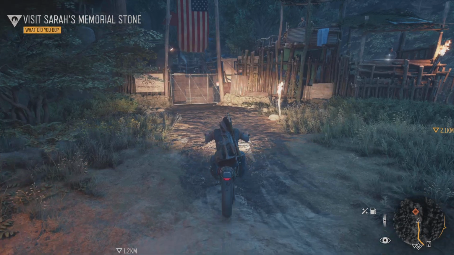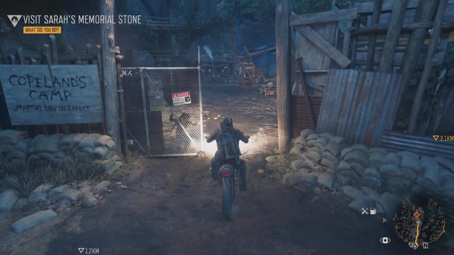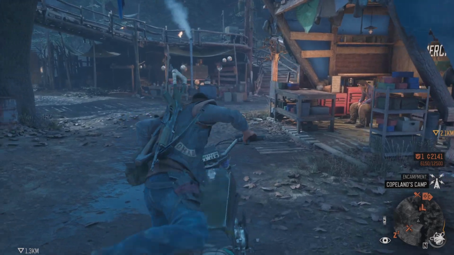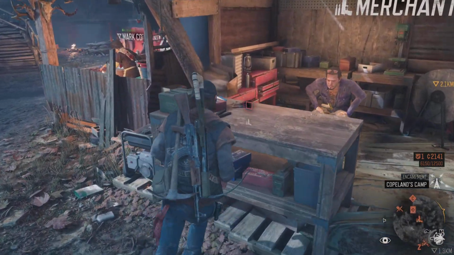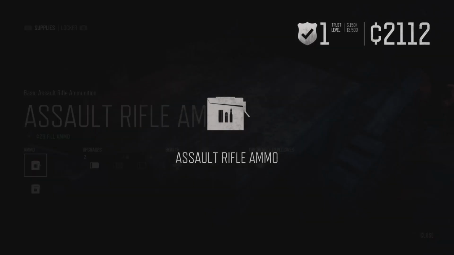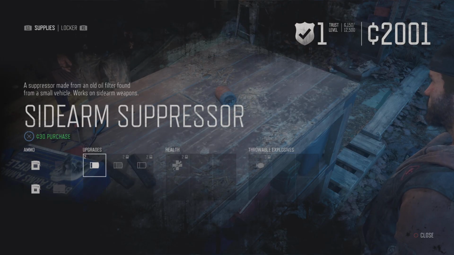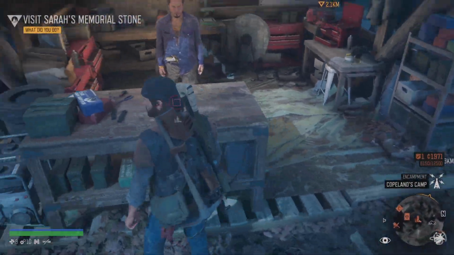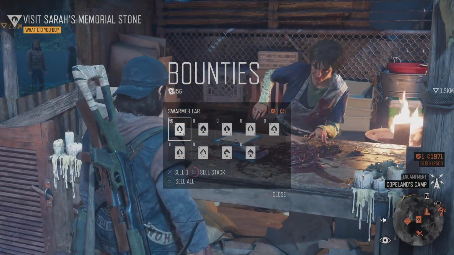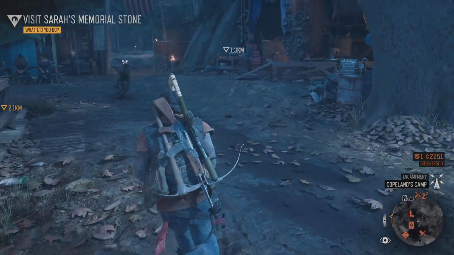It's a bit annoying that it puts you outside of the camp, but oh well. Can I help you? Let's fill ammo. Nice. Jesus. Yeah. Okay. How you doing? Oh, loads. Hey, good job. 56. Oh, okay. Hey, thanks.